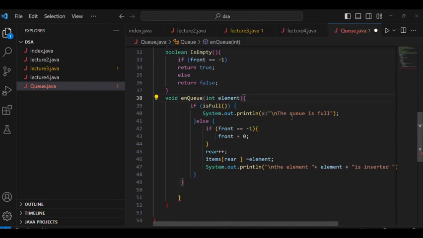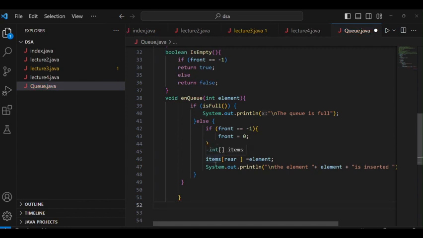Then we use System.out.println for the print command, and we use this for a new line, and print the queue is full. And we use else for entering into the loop if front is equal to -1, then front is set to 0. Rear plus plus means it simply approaches the other elements of the queue.